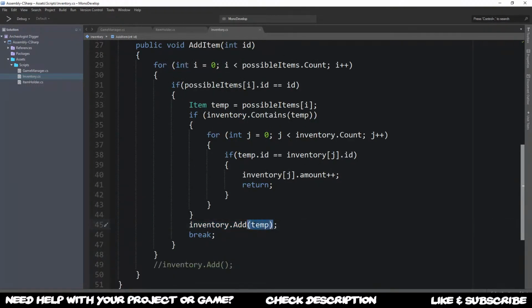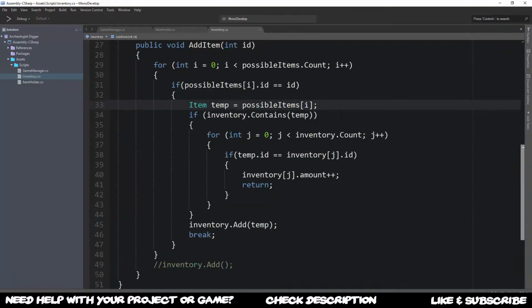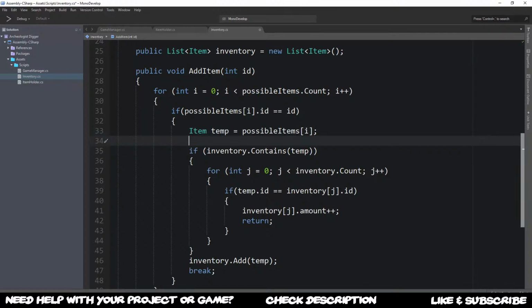So next one is we first off add this item into the inventory. We want to add a temp to it. So in that case, whenever we do add it, we may or may not need to say amount plus 1, probably.